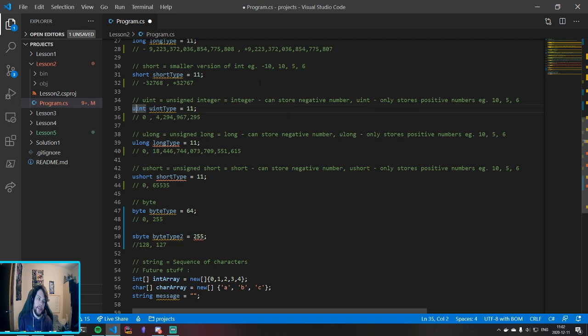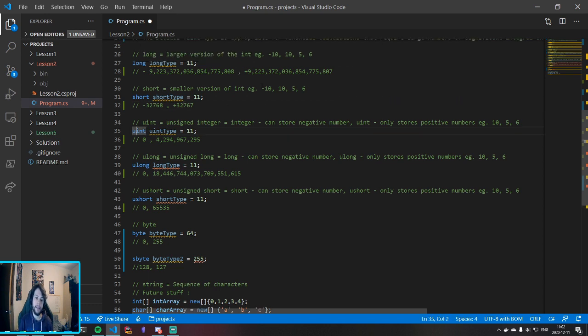This is the integer's very close sibling. When we talk about numbers, we can say that they're either signed or unsigned. Signed means that they can go below 0.